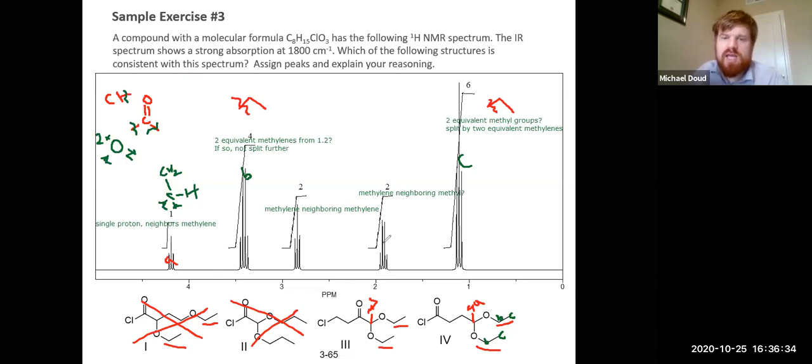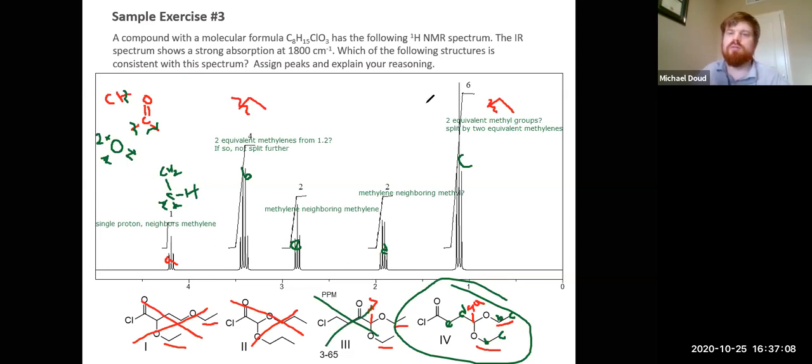Now this quartet, I mentioned before, looks a little complicated. Sure enough, I think the only compound that can be this one has to be this one here, because it's neighboring a pair of protons with the methylene and then one of the methynes here. So that works out to being about a quartet, and that matches up pretty well. And then finally, the E protons have to be the only remaining ones. This methylene matches: it integrates to 2, and it's split by a neighboring methylene group into a triplet. So there you go. It has to be number 4, cannot be 1, 2, or 3.